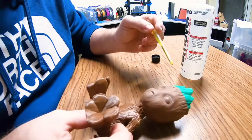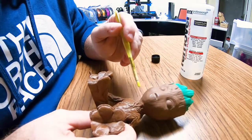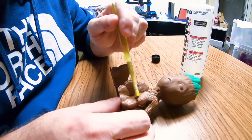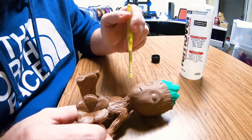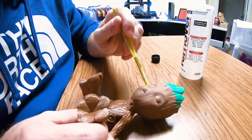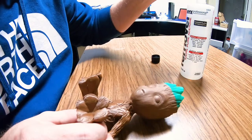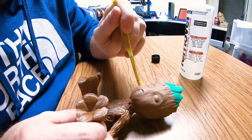3D printed. And then one other benefit of using the acetone is that it takes the surface from being real glossy like you see here, and it makes it a matte surface. So if you do have a model that's glossy and you want it matte, you can use some acetone to knock that down. And you'll see some of these white spots that appear, and that's just part of the chemical reaction that's taking place on the surface.